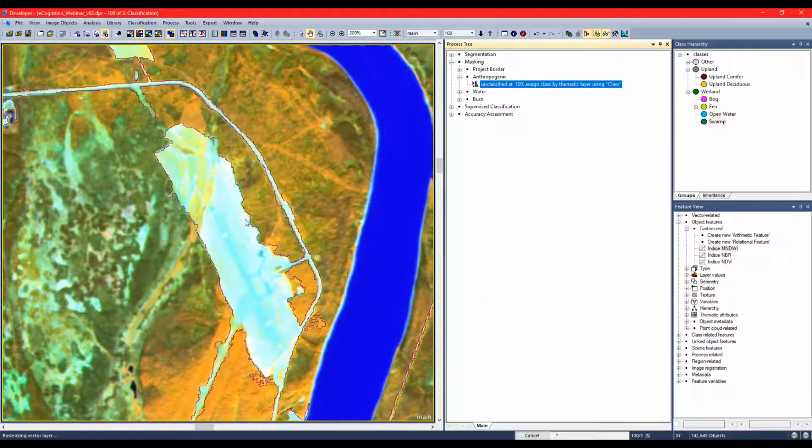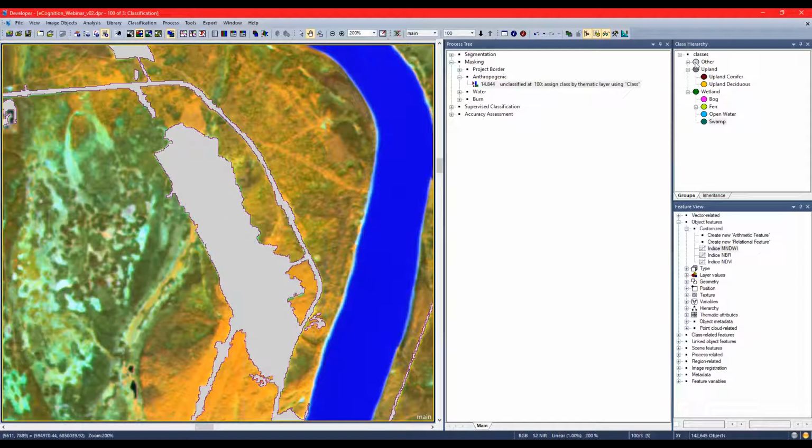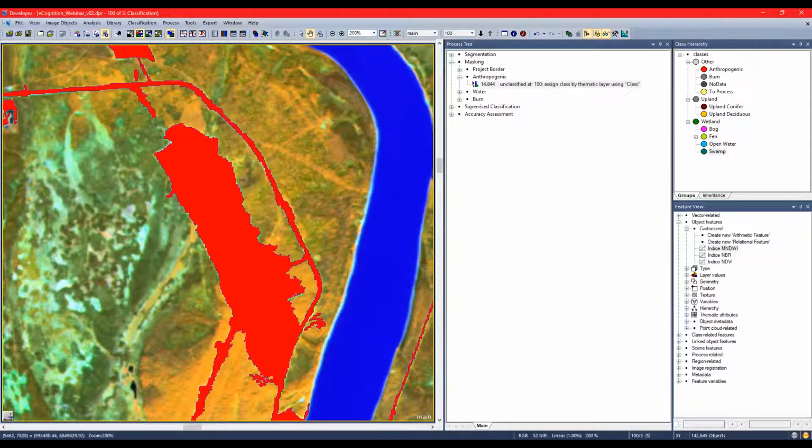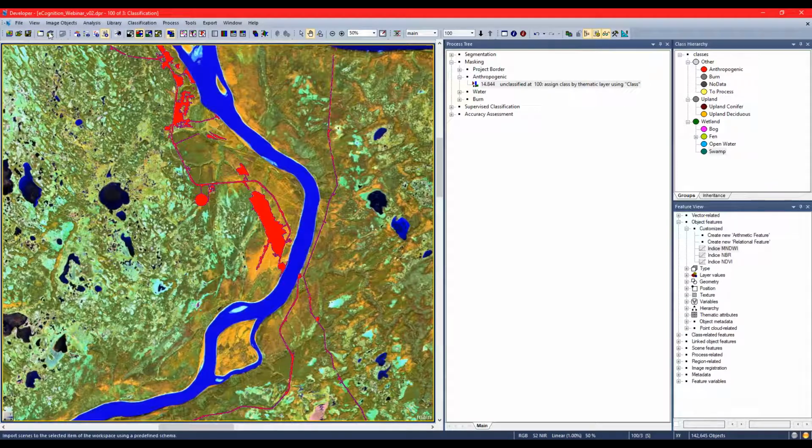But as you can see here, as I'm letting it run, the bright features of this airport look quite similar actually to these bright fen features. So we just wanna isolate those so that they're not mixed up in the process. Open that up, and now you can see you have a nice anthropogenic footprint layer.